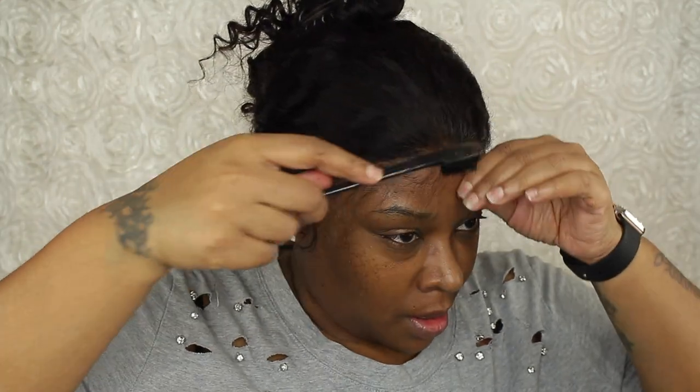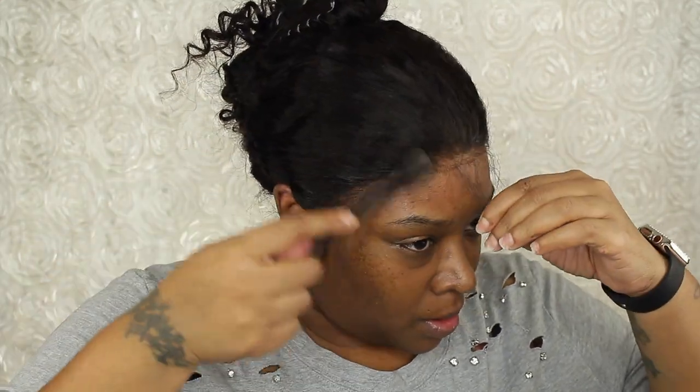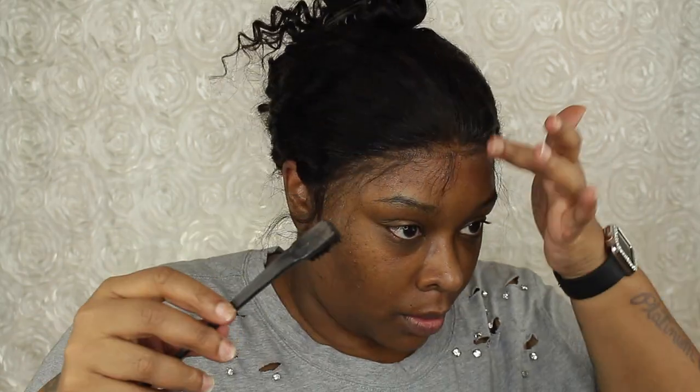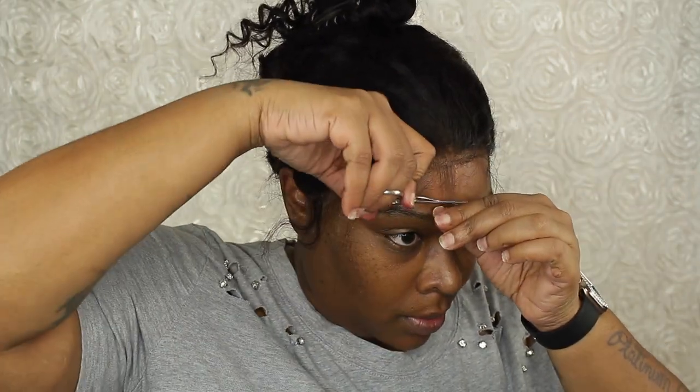I'm just gonna work on the baby hair. Now, I did not bleach the knots to this wig, so maybe when I wear it again and come back with it in another video, I will. But as of right now, I'm gonna take the black tube of the Got to Be Glue, and I'm gonna do my baby hairs. I'm gonna do a lot of them, but I'm just gonna show you one on camera because it's kind of repetitive.